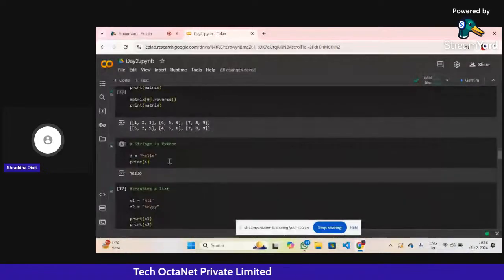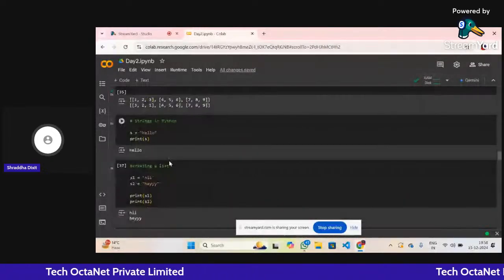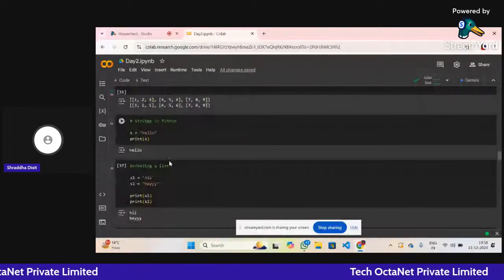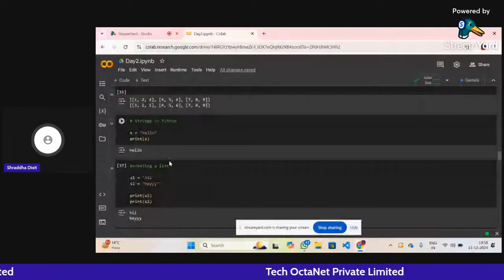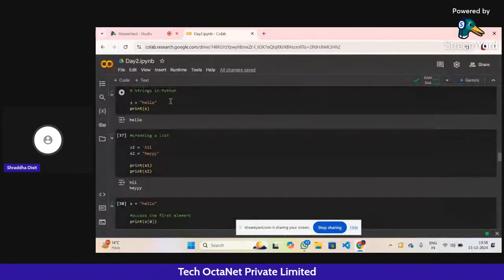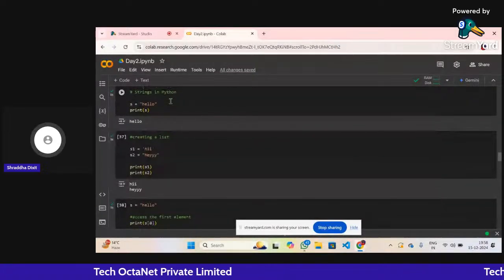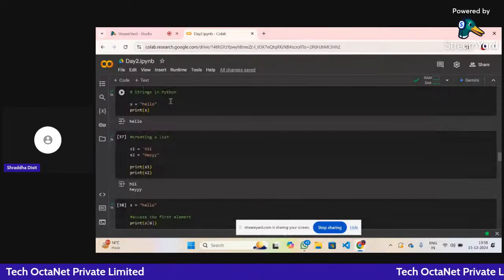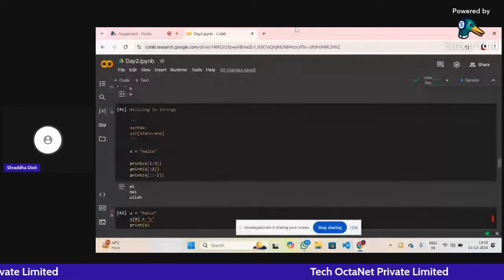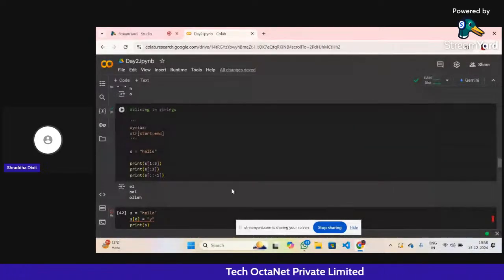Then we had an overview and a deeper understanding of what strings are in Python, how we can use them, how we can perform various tasks over them. Remember, strings in Python are immutable. They cannot be changed, or any part of them cannot be changed or deleted.